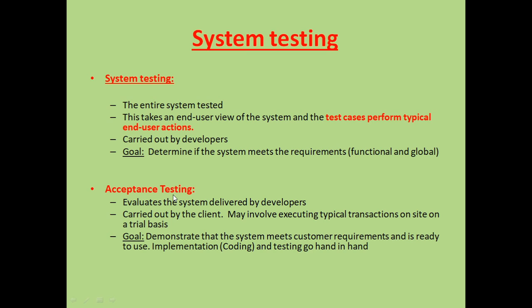And then we have acceptance testing. It evaluates the system delivered by the developers. It is carried out by the client, and it can involve typical transactions which normally a client uses when he is interacting with the system on a trial basis. Then we demonstrate that the system meets the customer requirements. Once the customer is satisfied with those requirements, then your system is ready to be used. So therefore implementation and testing go hand in hand.